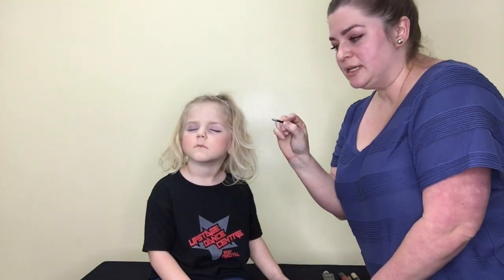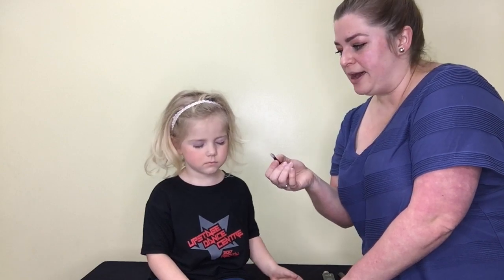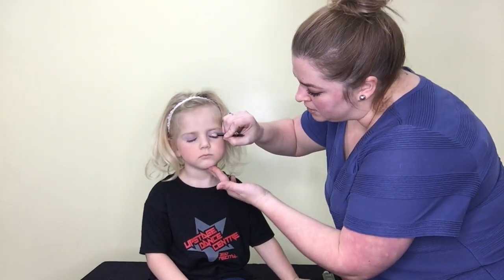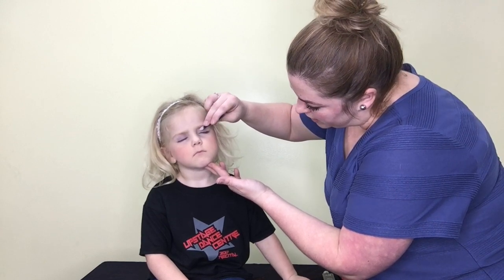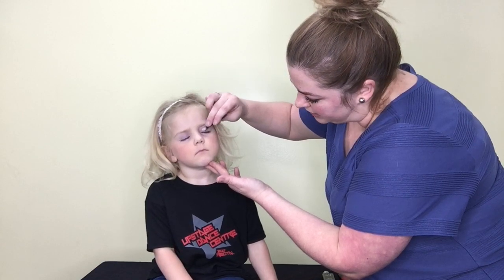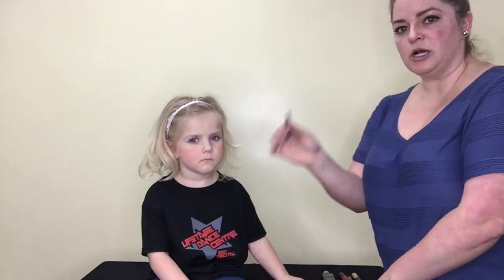And if you dip your applicator and then pull it across, there is gonna be a lot more fallout than if you just tap it on. So tapping it on is gonna let it stay a little bit more pigmented. It's not going to blend out and get less intense like it would if you pull it. So tapping it is a better method. And because we're using a sponge tip, you do get quite a bit of product on the actual applicator. So if you just place it down and make sure that it's spread out evenly, it should be good.